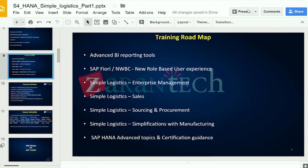We are still not very clear about who will go for that certification, but definitely the architects who have more than, let's say, 10 or 15 years of experience on SAP, and who have worked on all of these areas. They have basic knowledge of HR modules and asset management. They also know some part of finance and inventory. They also know how sales happens and how we need to do the procurement part. That certification is basically for those people who know all of this. It covers everything in SAP S/4HANA, all of the modules. So if you know the brief of that, you can go ahead.